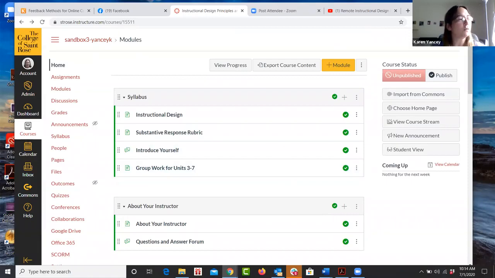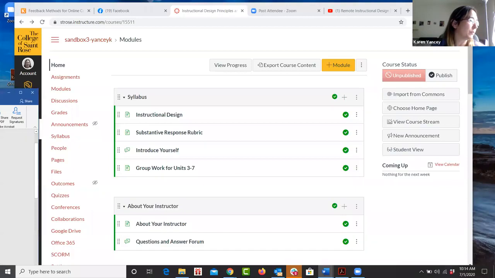One thing I also want to show is that learning guides can be very helpful because it helps the students find out how many points they can achieve at a certain point in the class. And I'm going to try to pull that one up for you. Whoops. Let's close that, okay.